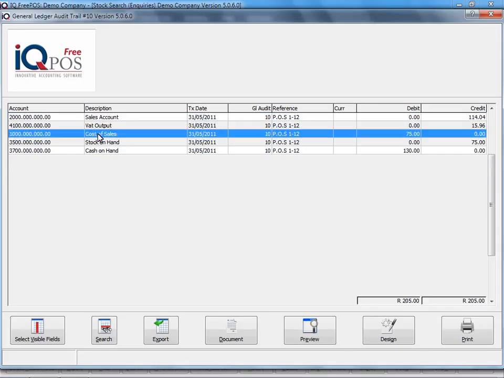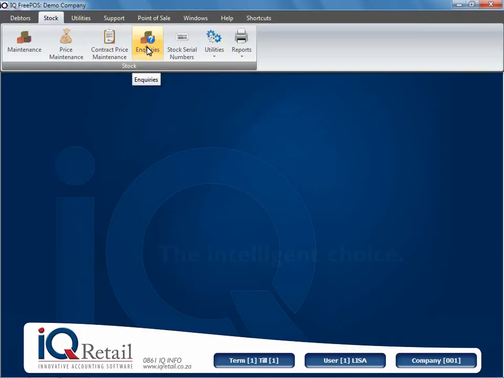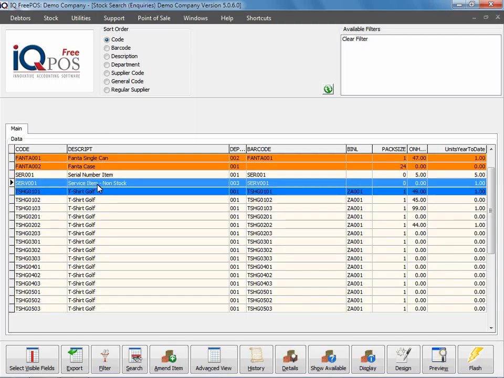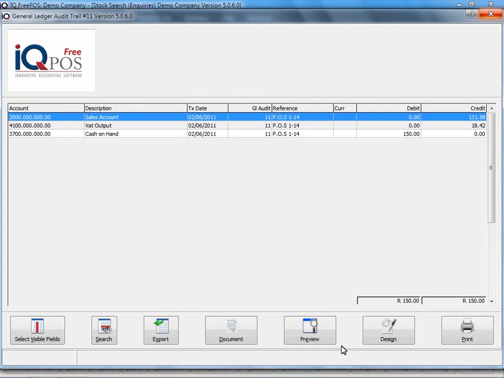here it tells us the ledger accounts that are going to be used, and specifically the cost of sale I want to point out here. But if we go to a stock transaction where we specified it is not perpetual but the sales and purchases only option, I double click on my non-stock item and then I click on the GL audit.